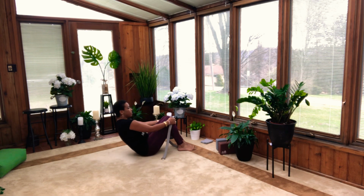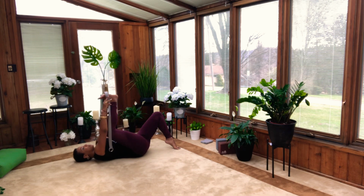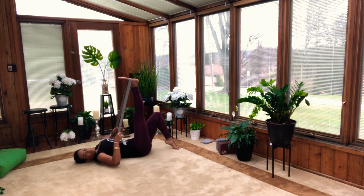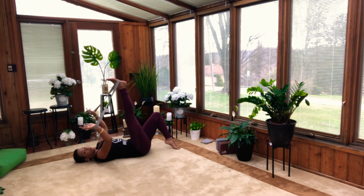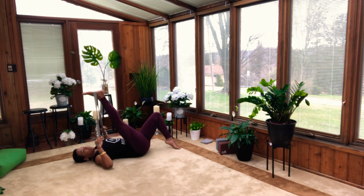So you can roll back down to your mat. You're going to take the center of your strap and place it around the bottom of your right foot. And then you're going to use the bottom of the strap to wrap around your palm. And what we're trying to do here is to find our edge. So what you want to do is always come to the precipice, the edge of comfort, especially in a chill class or in a Zen class, really in any version of yoga. And what you want to do is find where your edge is, right at the point where your body's like, oh, this is comfortable, but if I moved another inch, it may not be. That's where you want to go.